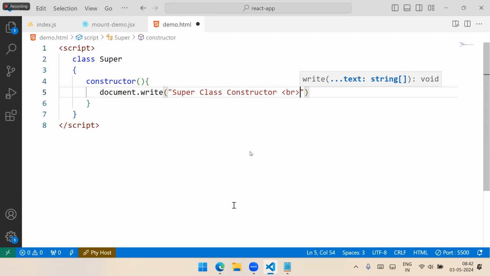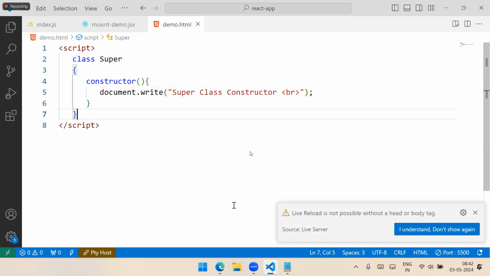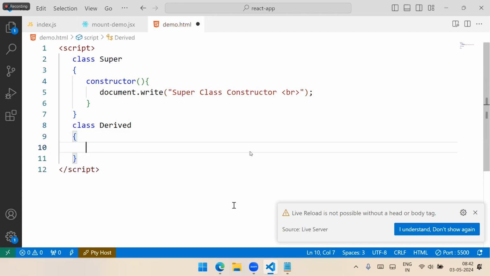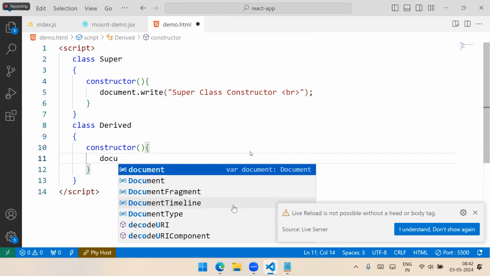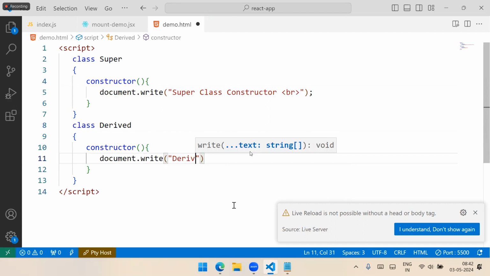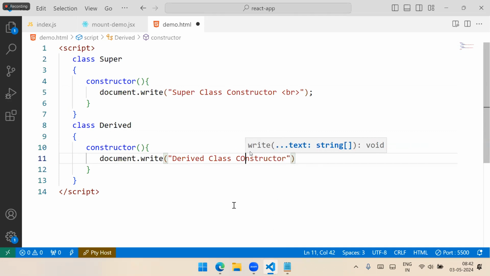and break. Okay. And we are having class Derived and constructor. This is actually document.write derived class constructor. This is what we are defining. Superclass constructor, derived class constructor.